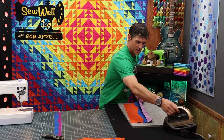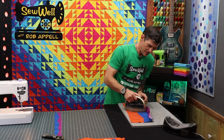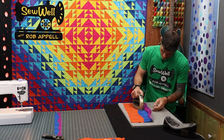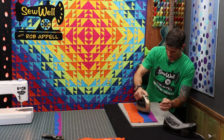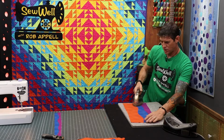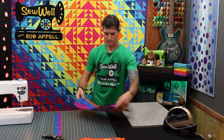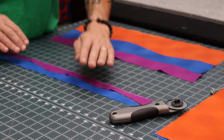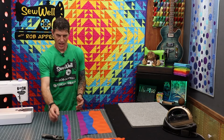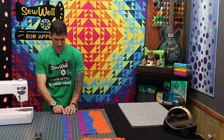So now again, I'm going to come in here and I'm going to hit it first with the tip of the iron, pushing into the seam, pushing into the threads. Okay, and presto changeo. Just like that, okay? Now, for fun, let's go ahead and just stitch this one together as well to see if it's possible. I do believe it is, and it should be. It's pretty skinny, but let's see what that looks like at the end.